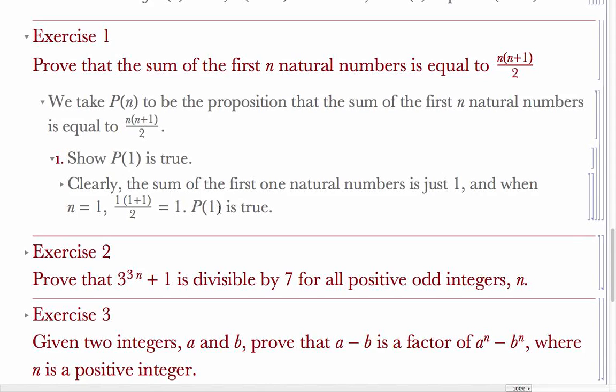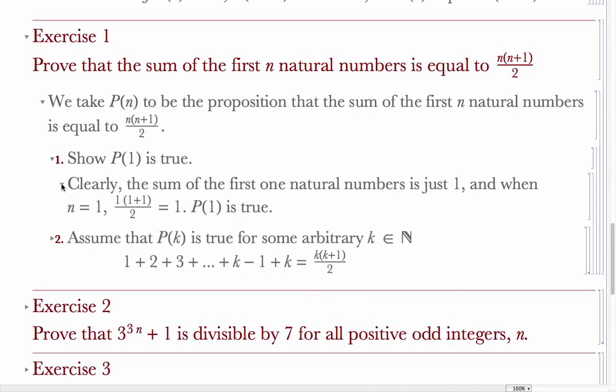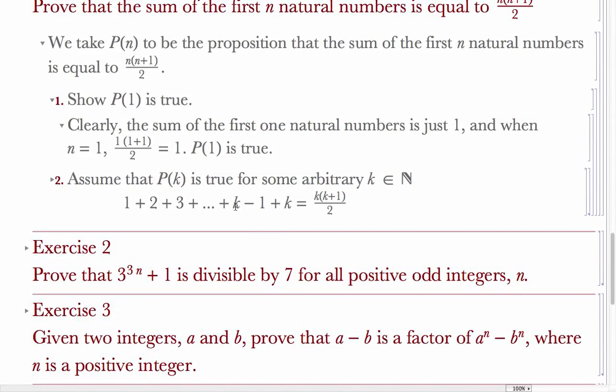Now, generally speaking, this first step in mathematical induction is very simple, almost trivial most times, to show that it's true for the base case. We're basically just plugging in 1 to our proposition and verifying that that proposition works. Secondly, we're going to assume that our proposition is true for some value k, and k is arbitrary, but it's a member of the naturals. So we're assuming that 1 plus 2 plus 3 all the way up to k, that sum will be k times the quantity k plus 1 over 2. Again, we've not proven this. We're assuming that it's true.